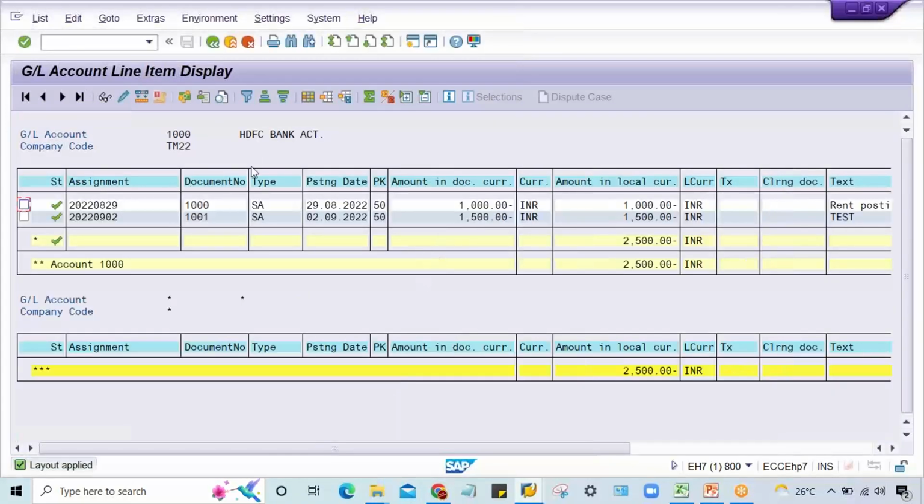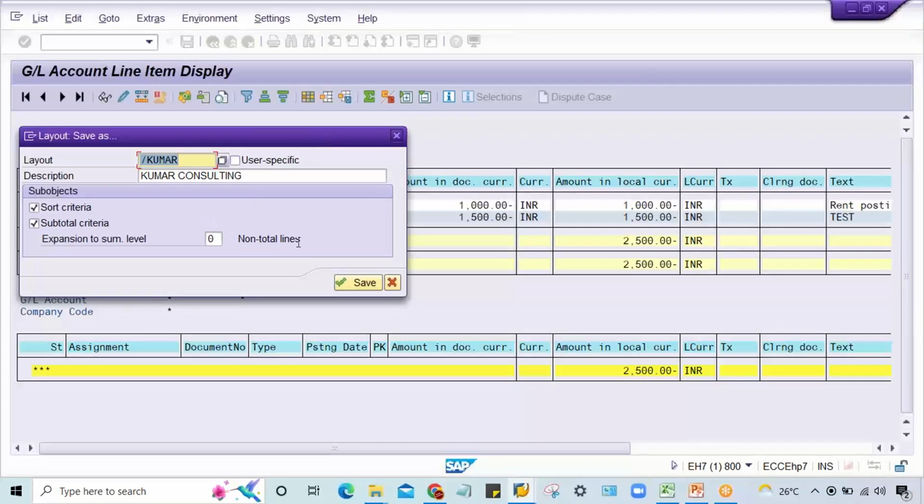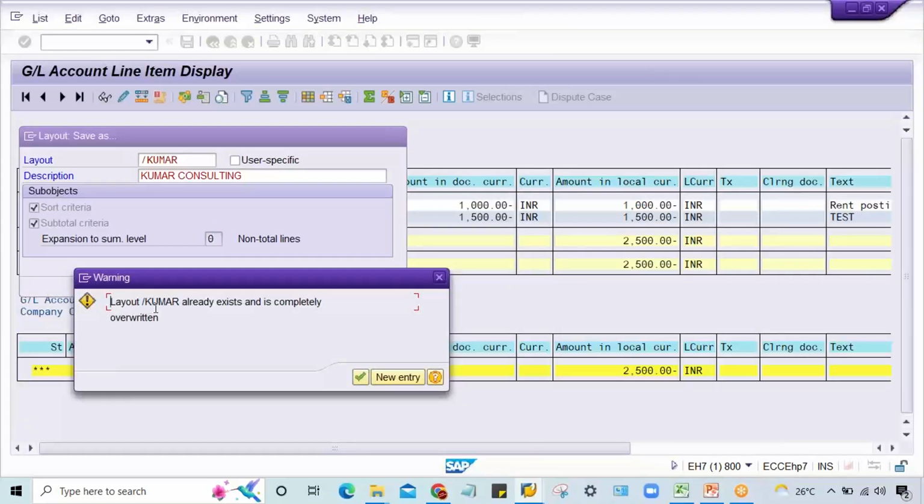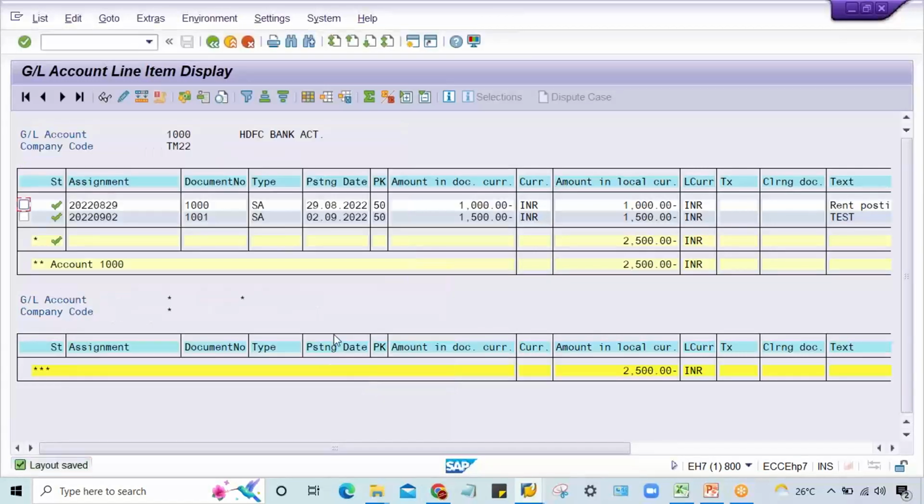It came, but again, you have to save these changes on your layout. So you click here now and click on save. So layout Kumar already exists and will be completely overwritten. Overwritten in the sense that new changes are going to be added. Yes, it is going to be overwritten. It's okay. So now it got saved.